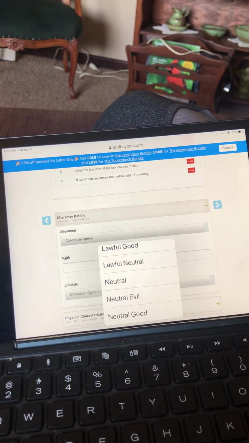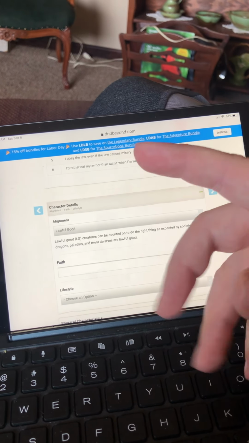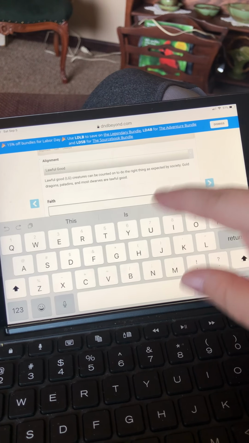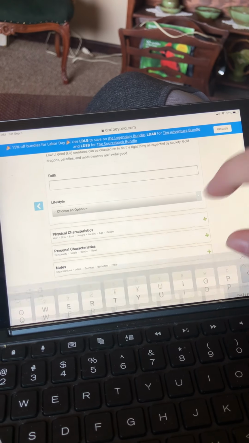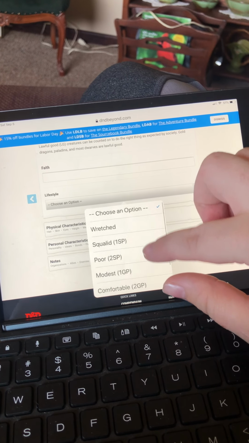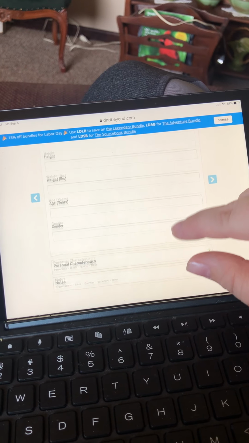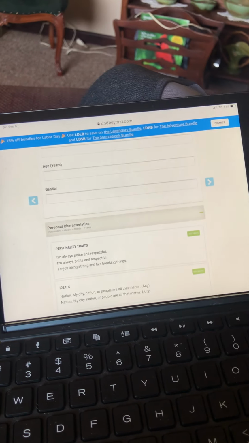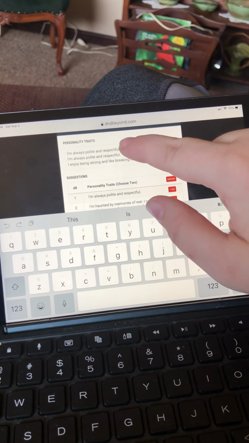Do you follow the laws because you're a soldier? Probably. So we'll choose lawful good, because it kind of just matches you as a person. You don't have to find a faith. Maybe you have religion because you're looking for a god, and you're looking to explore other people. You probably have a reasonable amount of gold, so we'll just say modest. You can choose what you look like. You can search on the internet to see something, if you have something in your head, you can choose that. I definitely accidentally added extras of things.